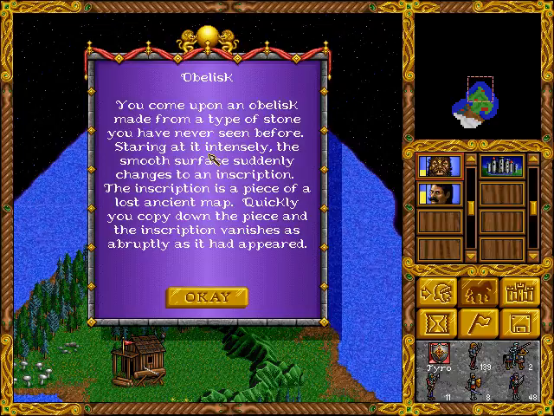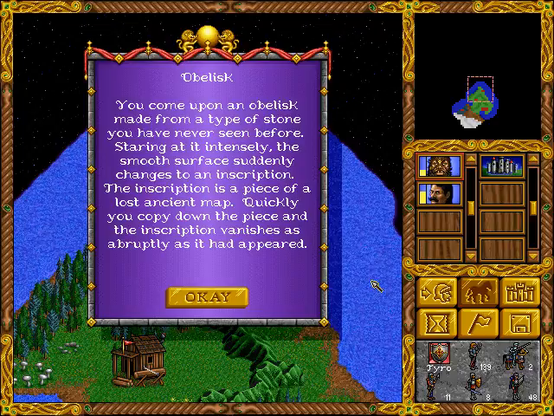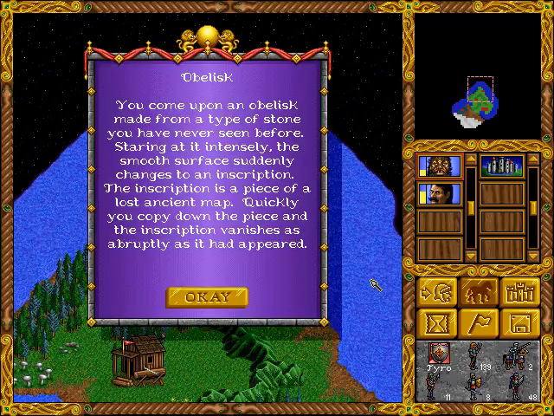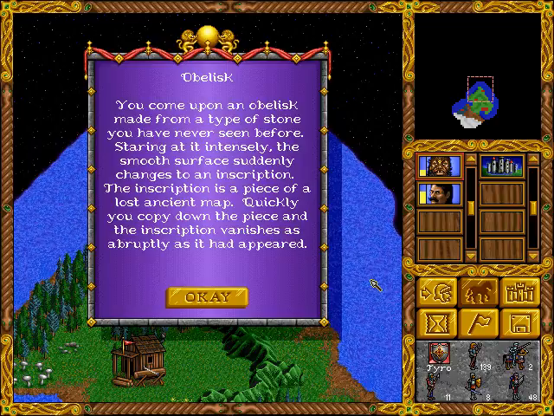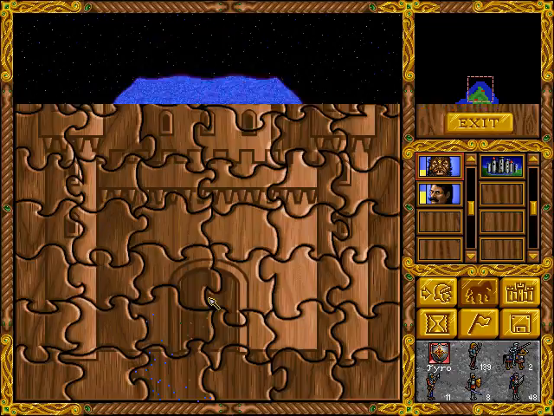Obelisk. You come upon an obelisk made from a type of stone you've never seen before. Staring at it intensely, the smooth surface suddenly changes to an inscription. The inscription is a piece of a lost ancient map. Quickly, you copy down the piece and the inscription vanishes as abruptly as it appears.